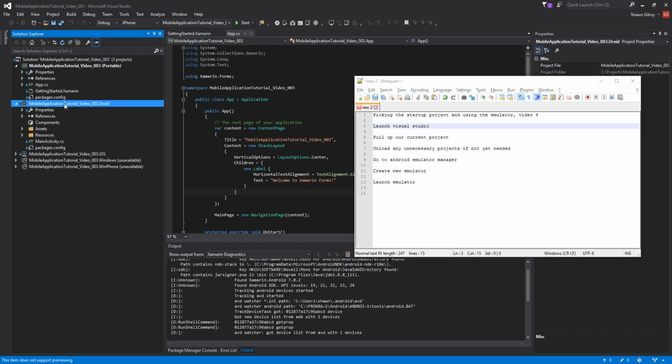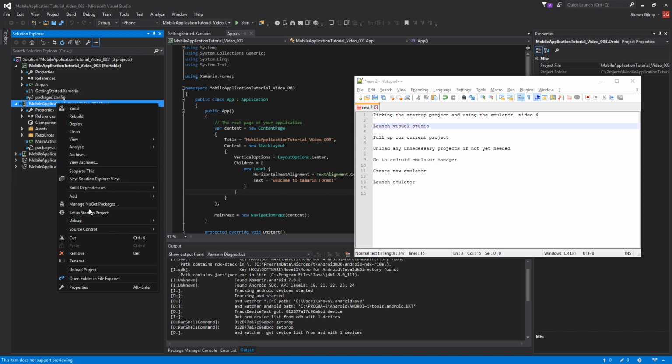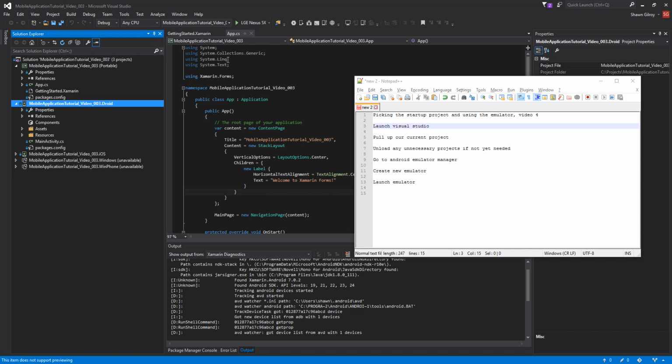For now, we're going to work on a Droid project, because we could run an emulator for a Droid device on Apple, Linux, Windows, all over. So we're going to set this as our startup project, and that tells us up here that we're going to work with the Droid one, and it gives us this little green go button, which is going to be our way to send an application to a device and see what it does.